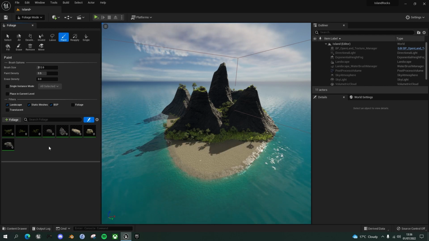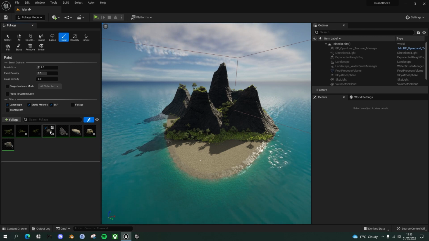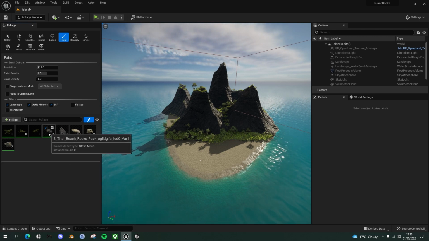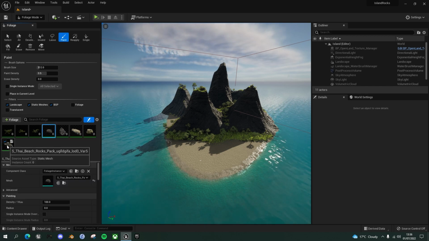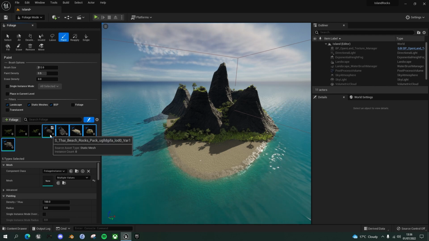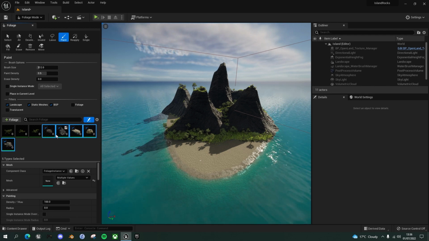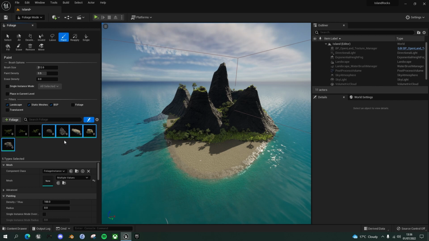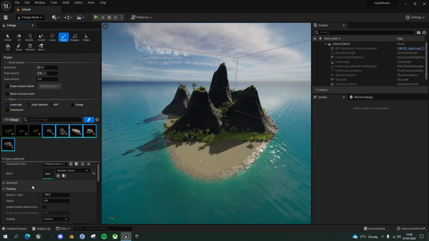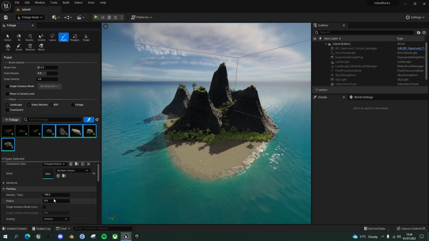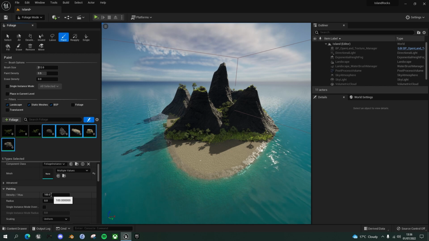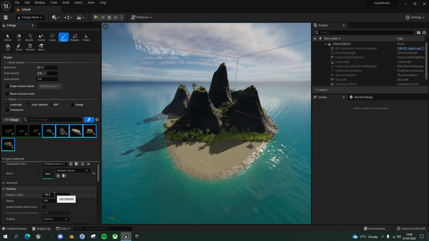Now close down your asset drawer, and what we need to do now is just set up the foliage parameters here. So click on the first one and then shift click on the last rock. That way we can adjust these parameters for each rock all at the same time. And what we want to do is first of all choose a density for our rocks, and I'm going to leave it at 100. That's 100 rocks per 10 square meters.